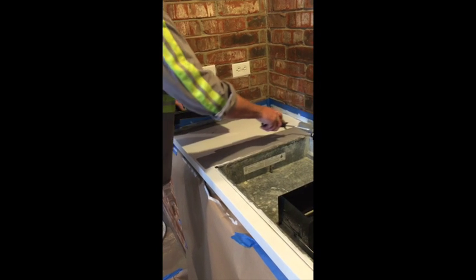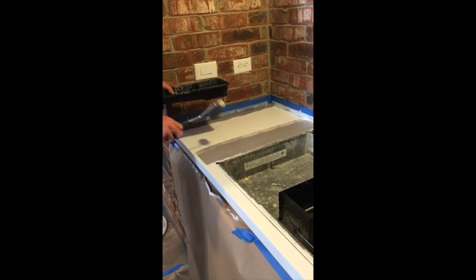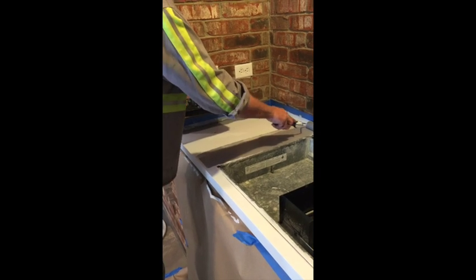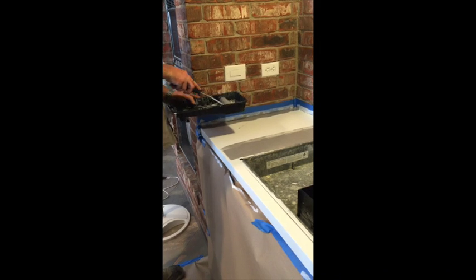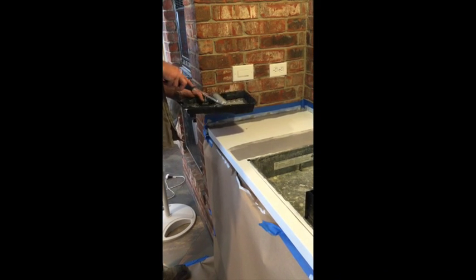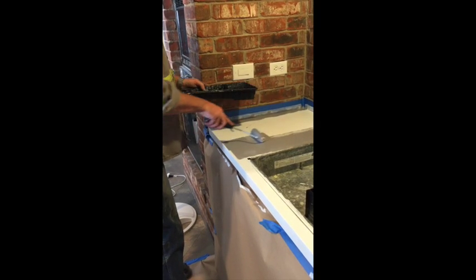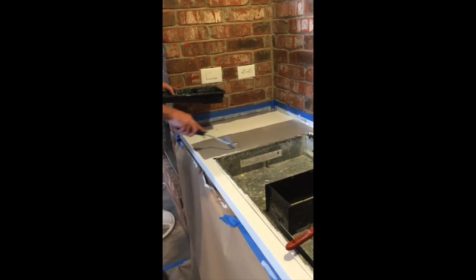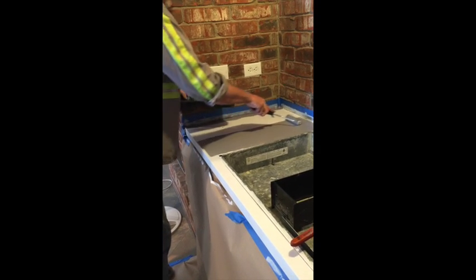We'll put 2 coats of this on, letting it dry 2 hours in between coats. With this Rust-Oleum stuff, if you don't do the second coat within 2 hours, you are supposed to wait 24 hours before you put another coat on. So you definitely want to make sure it gets done within 2 hours. I don't know why, I don't know what happens if you don't, but the instructions are very clear on that. So I'm going to get this done, and we'll come back when I get to the next step.